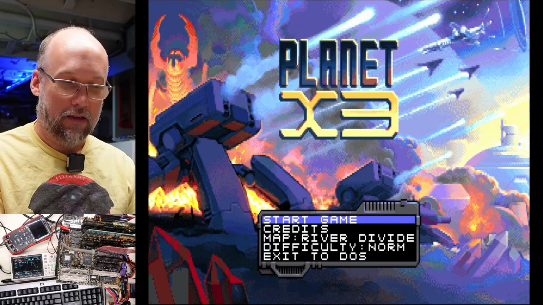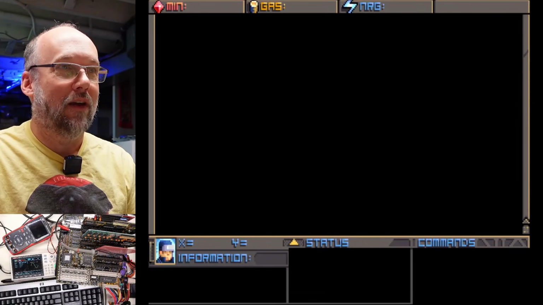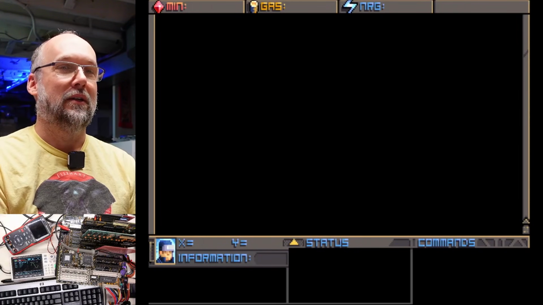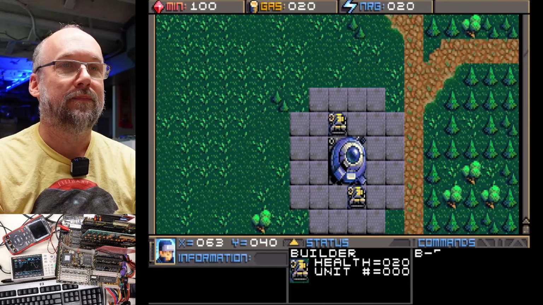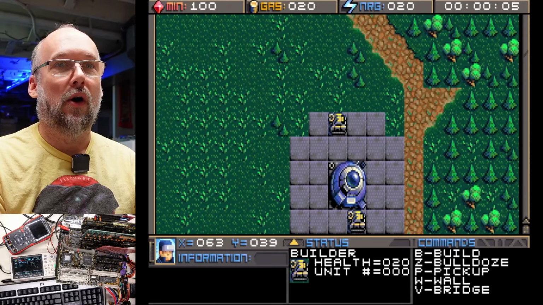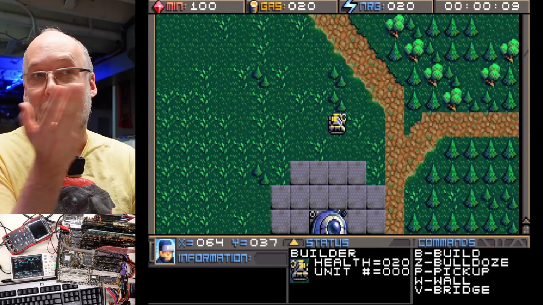Not bad. Let's go into the game here. That transition is way faster than I thought it was going to be. I thought it was going to be super slow. All right, this is a bit slow. Oh, it's actually loading. I can see the hard drive LED was blinking there. There it is. Okay, so the screen draw routine is slow, and I can't blame David Murray, for instance.